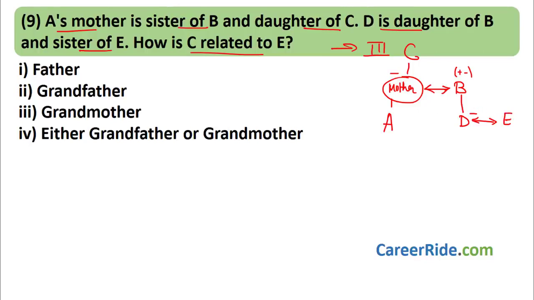They have asked. Now, these two are brother and sister or sister and sister, either male or female. So siblings. C's next generation is this. Children, and children's children means grandfather or grandmother. We do not know what exactly C is. C can be father of these children or C can be mother of these children. It is just given A's mother is daughter of C. They have never mentioned whether C is male or female. So it is either grandfather or grandmother. Moving to next question.